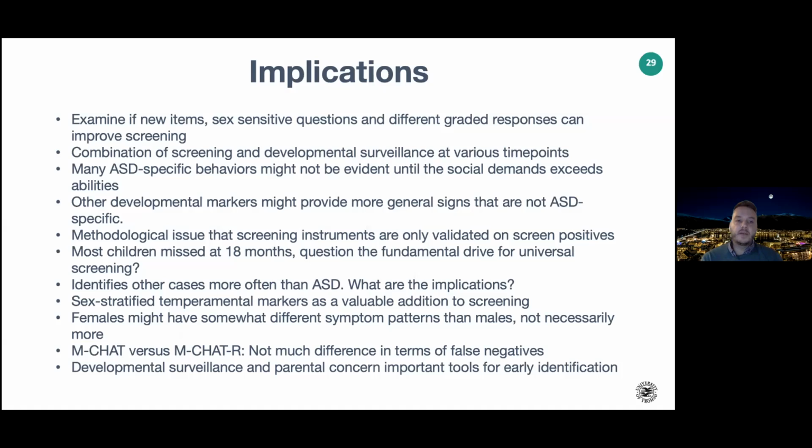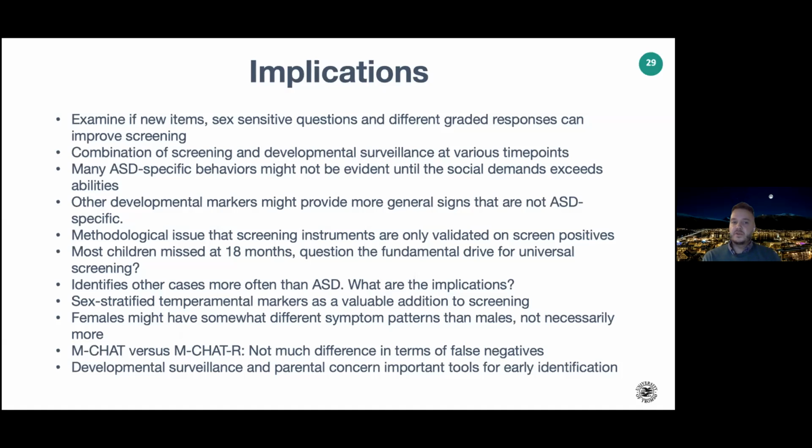It is also important to think about this, as there might be other developmental markers that might provide more general signs that are not autism specific. For example, in a study from 2007, Kasia Shavarska showed that the thing parents are first worried about is motor skills, and then social skills, and then the more typical ASD signs. And the mean age of these concerns was 15 months. So if you're concerned at 15 months, you should have a tool that is able to measure these concerns. However, we still have the conclusion that most children are identified much later, at 3 or 4 years of age.